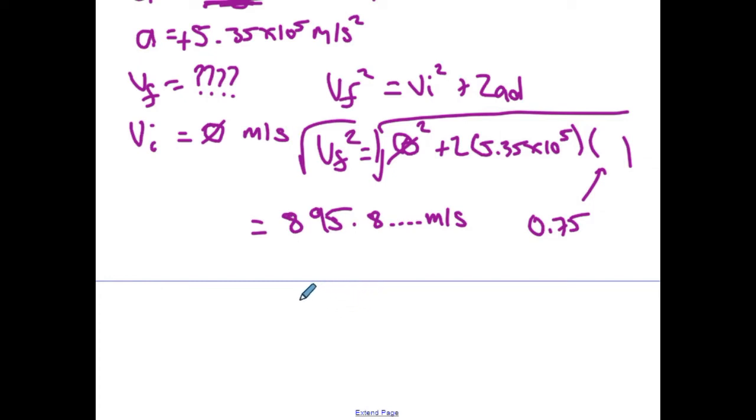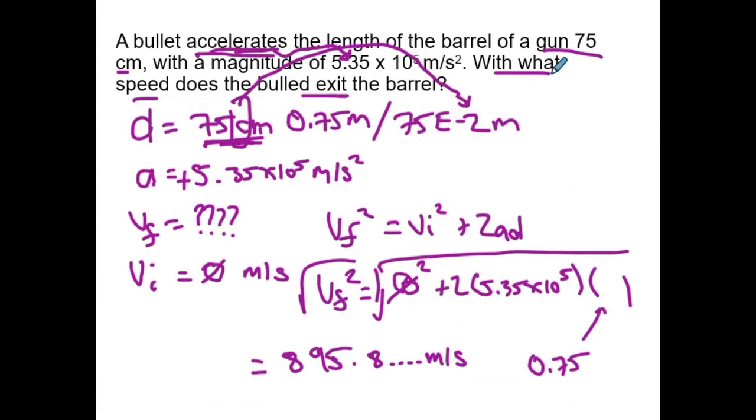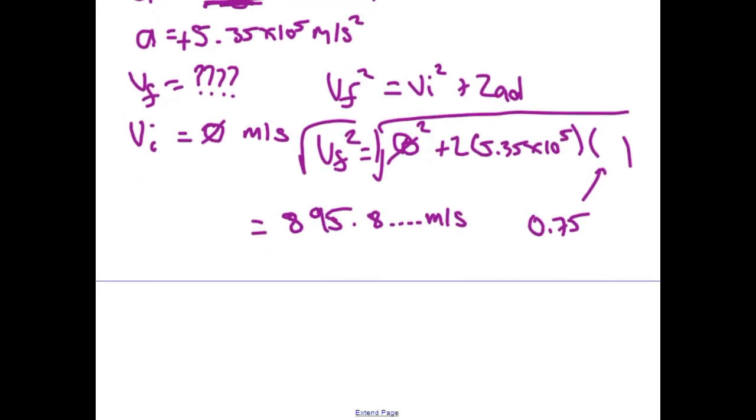I might have made a poor example, because I think that's actually breaking the speed of sound. But that being said, as long as the question has been designed properly, I probably gave the acceleration too high of a value when I made this example. I mean, it does make sense that it's a large value, though. Just maybe it's too large. Maybe this acceleration was a little bit too big. But anyways, the second thing we do have to consider is, if the answer seems reasonable, within the scope of reasonability, do we have the right number of sig digs?